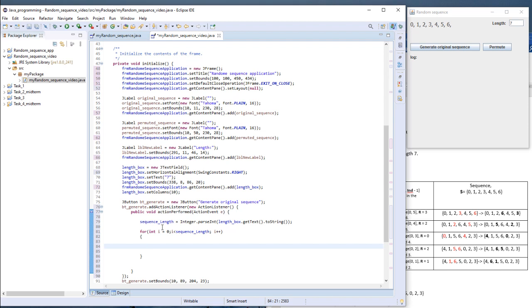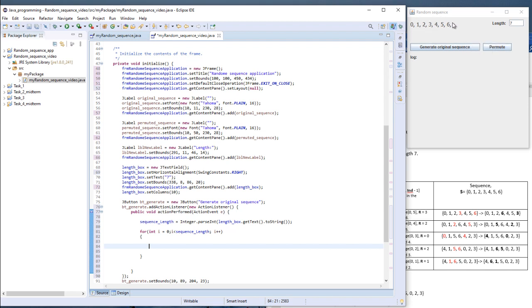In that loop, I am supposed to create those numbers. That will be easy to do. But here we will need to discuss one moment. I do have two buttons: generate original sequence, what I am doing now, and permute. When I generate first, I will have to permute second. So both of my functions must get access to the same numbers.